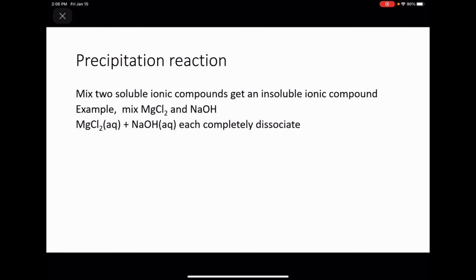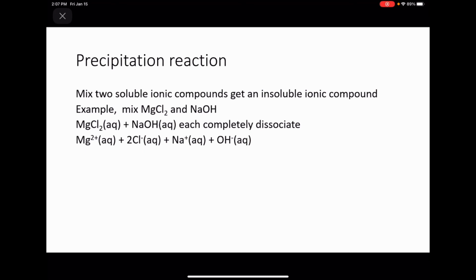We put them in water and they're going to completely dissociate. So I've written out what they dissociate into. Now, I don't have the stoichiometry right yet. We'll adjust that in a minute. And then those are going to float around and run into each other. So the sodium could run into hydroxide. Well, we already know that it dissociates, so it's not going to do anything. It could run into chloride. Sodium chloride is also soluble. It's a soluble salt. So that's not going to do anything. So those will stay in solution.